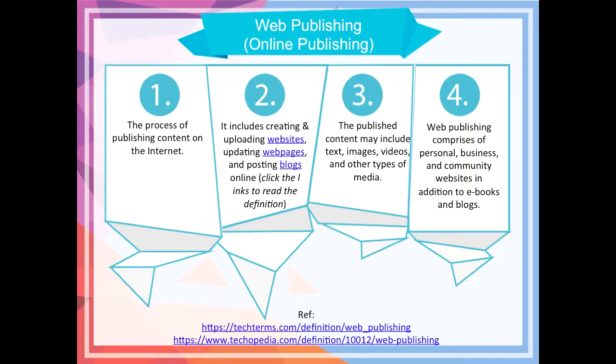Web publishing is a process of publishing content on the internet. It includes creating and uploading websites, updating web pages, and posting blogs online. The published content may include text, images, videos, and other types of media. Web publishing comprises personal, business, and community websites, in addition to ebooks and blogs.